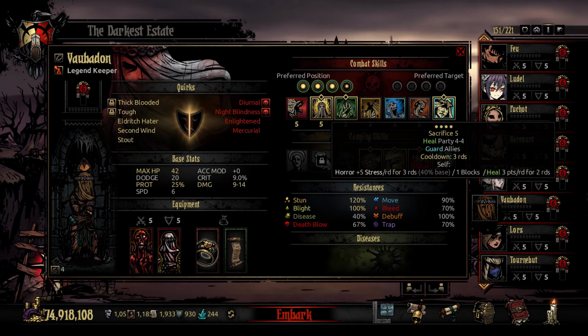Another thing, be careful in using Sacrifice, because even though it's cool that she gets to protect the party and everything, she can die very, very easily because of Sacrifice. So please use this move wisely, but at the same time, use this move too.